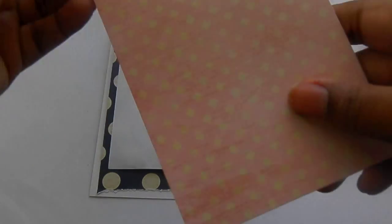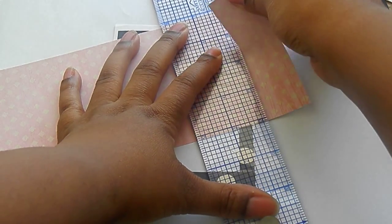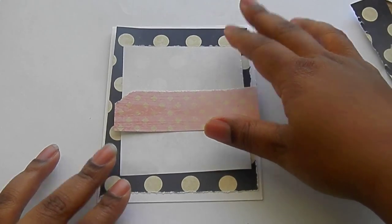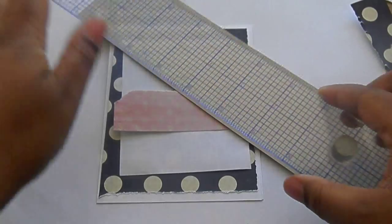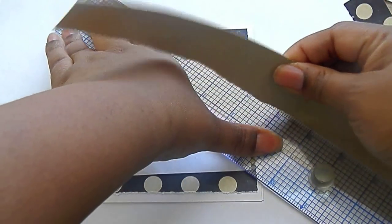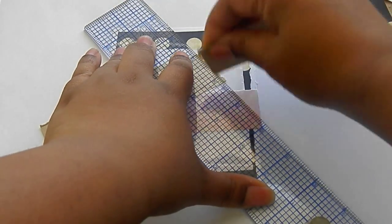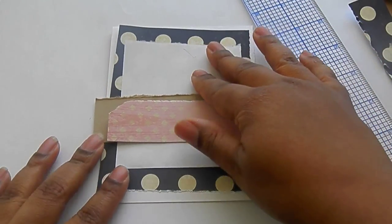Next I am going to choose this lighter pattern and just lay this across. You can use a sketch if you are not sure which way you want anything to go — Pinterest has lots of sketches. Next I am going to add another piece of a neutral, which is craft cardstock in my case. You can use any neutrals: black, brown, grays — any of those colors that could possibly match any patterns that you use. I am going to tuck that down.